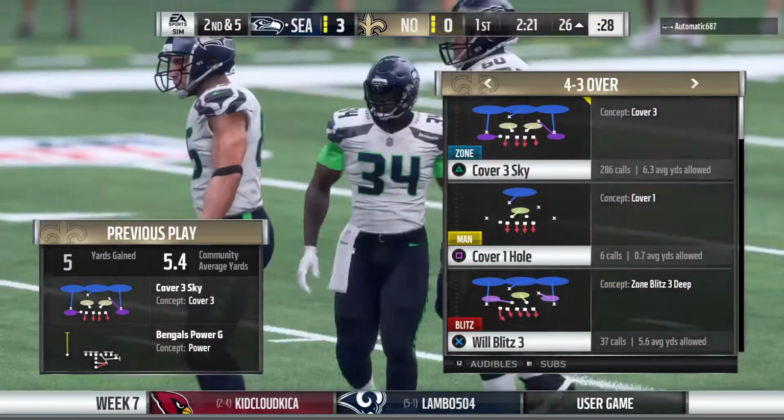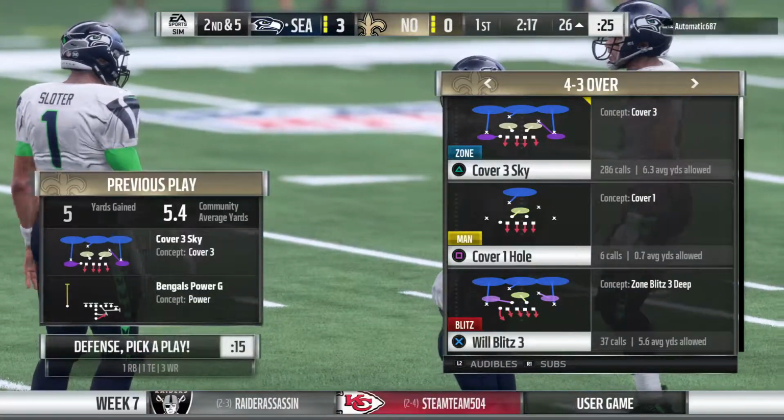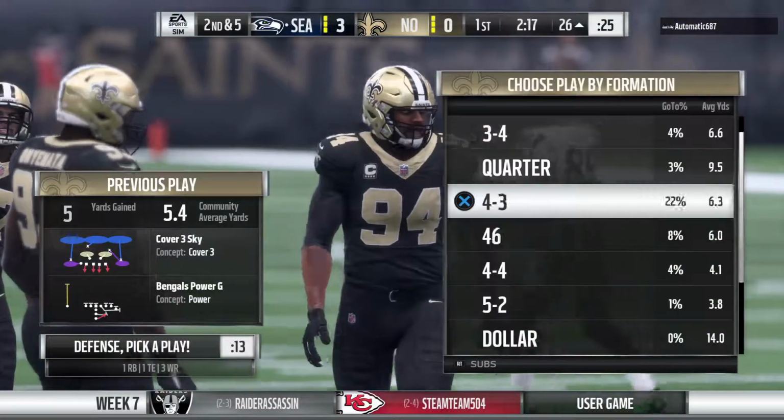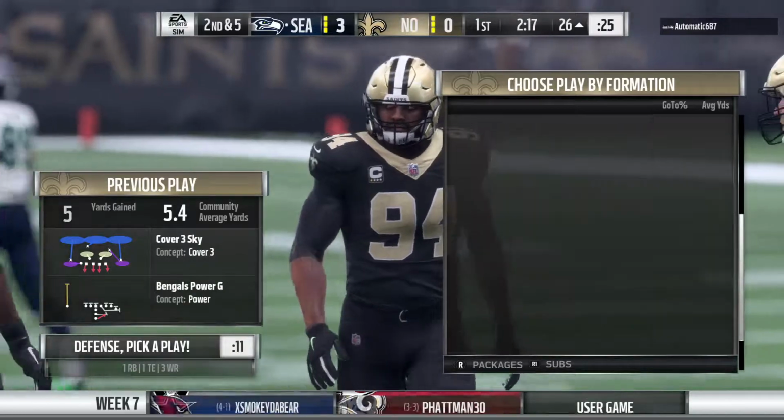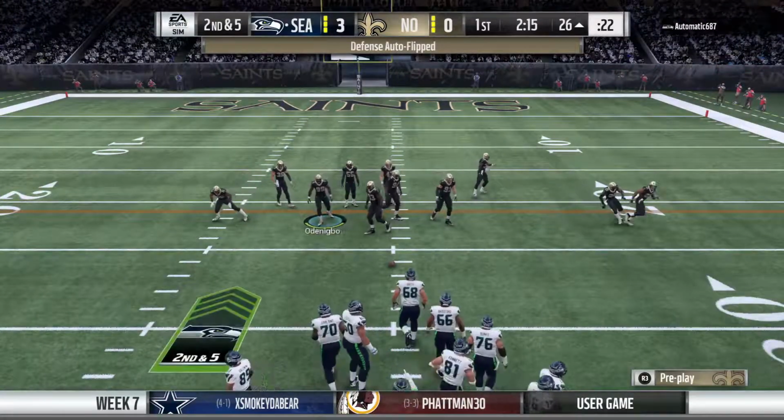Runs like that help. And they talked to us about leaning on him because, as you noted, last week they didn't have to. Still won the ball game. They leaned on other people to give them the yardage that they needed, but they really want him to be that guy, and that's what they're doing early in this game. Second down following the run.